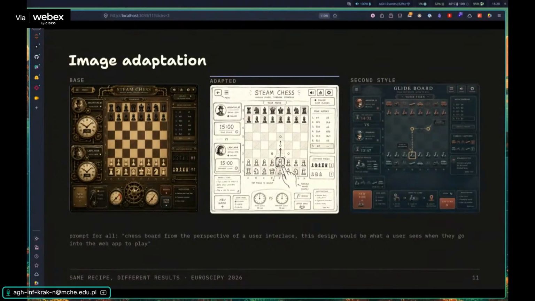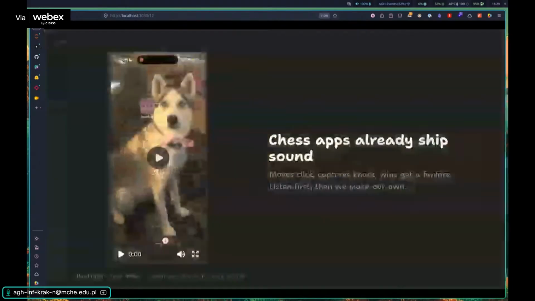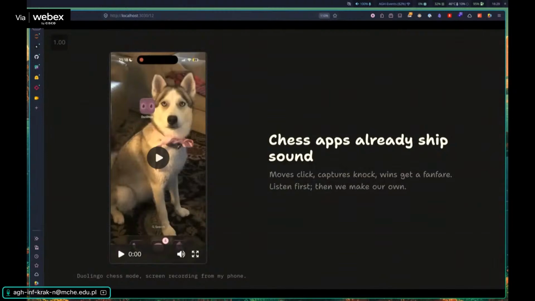And then the last one, another style. If you want something a little bit more trendy, I don't know, and you want vehicles as opposed to chess pieces, then you can also do something like that. I'm just trying to give you an example. I'm not trying to tell you that an image generation model is a UI generation model. It is not. I'm trying to tell you how you can change styles depending on how you decide to fine-tune. And I'm trying to relate the use case that I picked, because I picked chess, and how I can think of something better for the user interface of my application. Now, what about sound?